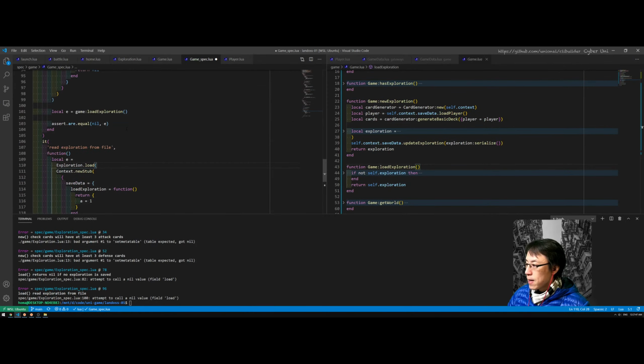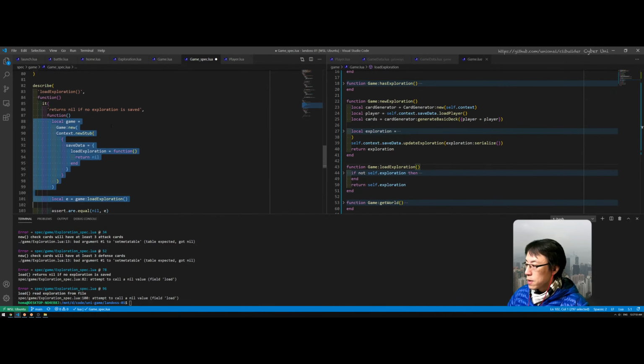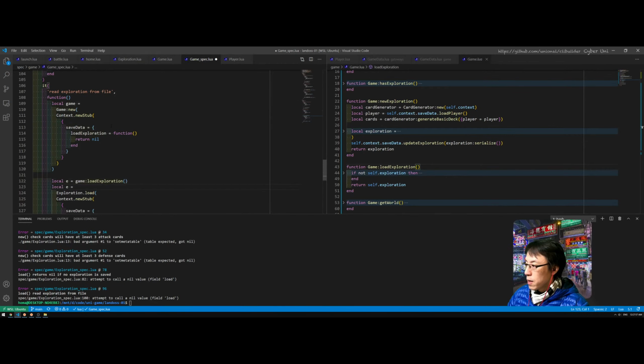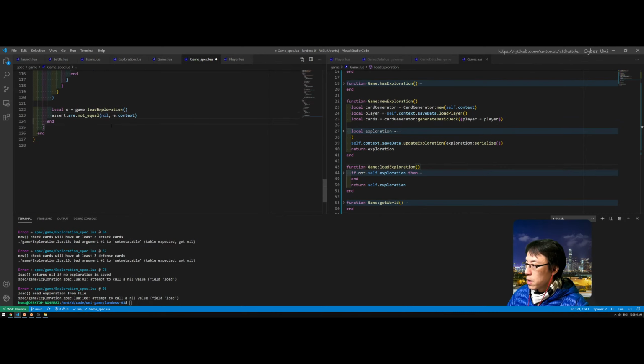And then let's do this again over here, and then now this is returning a nil, and I make it in one line. Okay, that looks a little bit better. All right.